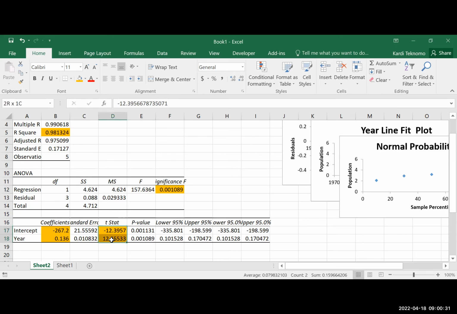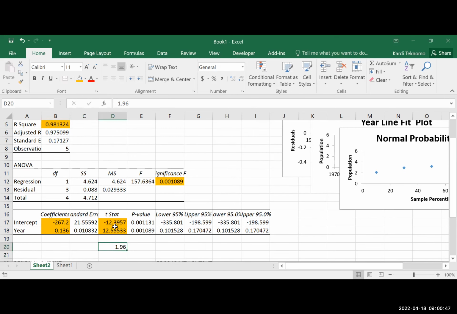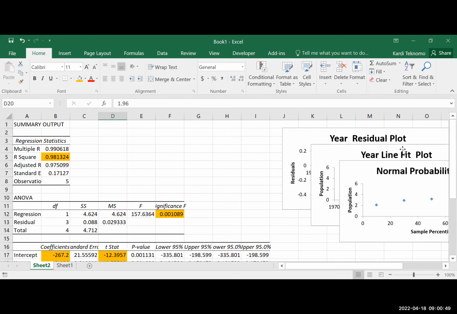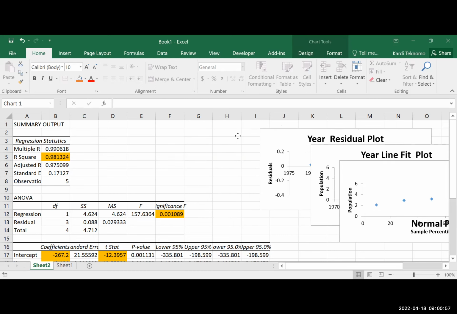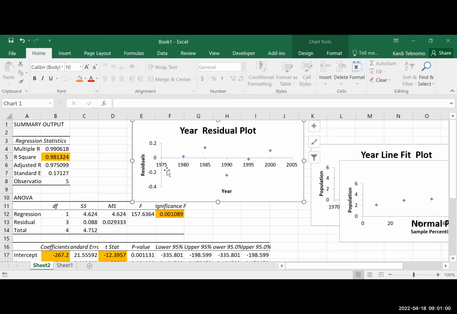And then the T stat here must be larger than 1.96. The absolute value of the T statistic must be larger than 1.96. And from the residual chart here, you basically can check whether this is normally distributed or not. So these are the important points in regression.